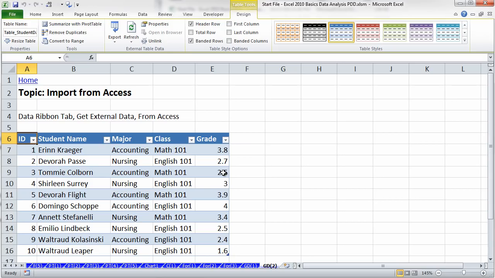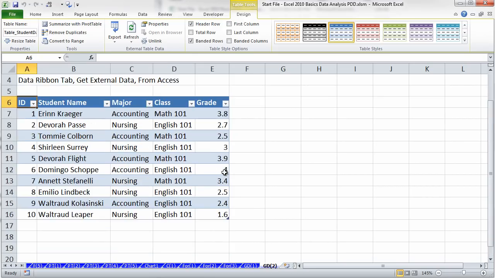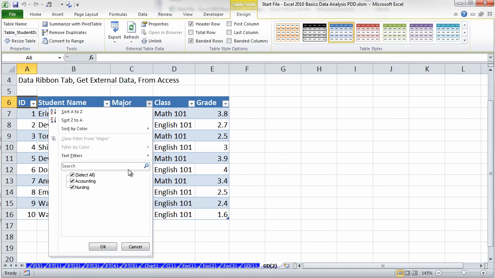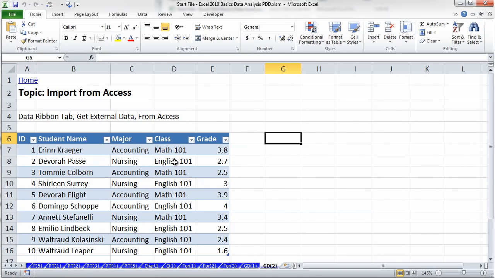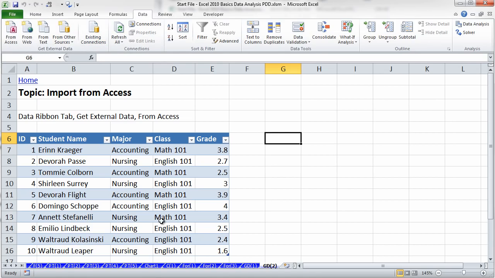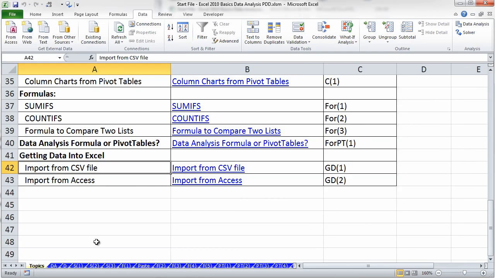you could have many tables. It would ask you, if there were multiple tables, which table you want to import. That one only had one table, so it only imported this one item. The data comes in as a table feature, a built-in Excel feature with dynamic ranges, and it automatically has sorting and filtering at the top. So it's relatively easy using Data, Get External Data, to get data from outside of Excel in various formats into Excel. Wow, that was an epic video.